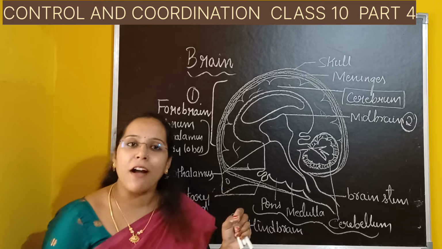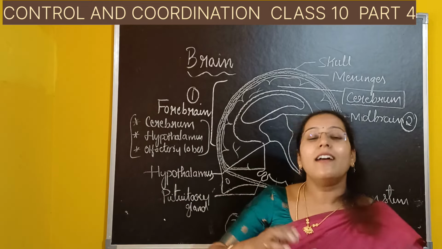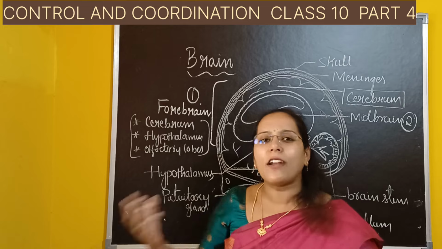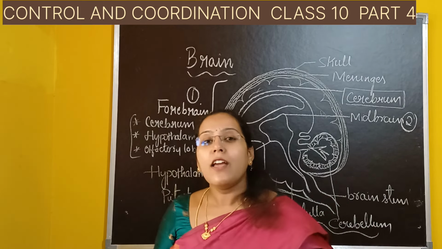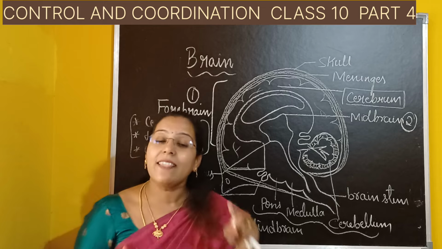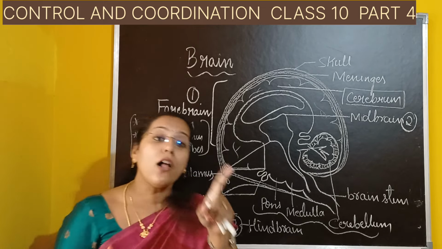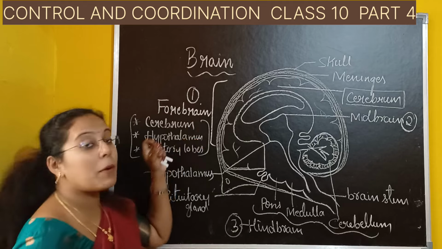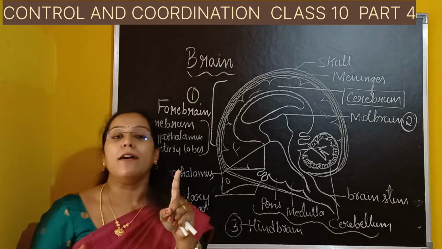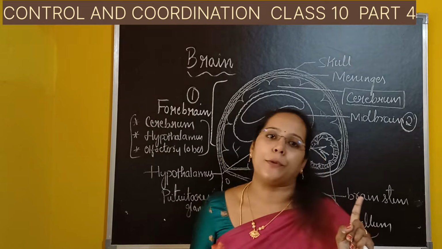If you are sitting in a function, at the end of the function, if you want to clap to the speech that you hear or to whatever happens in the function, you can do that. If you don't want to, it's your choice. Anything that is under your control is called a voluntary action, and all those voluntary actions are performed by the forebrain. Remember, voluntary actions are the actions which are under our control.